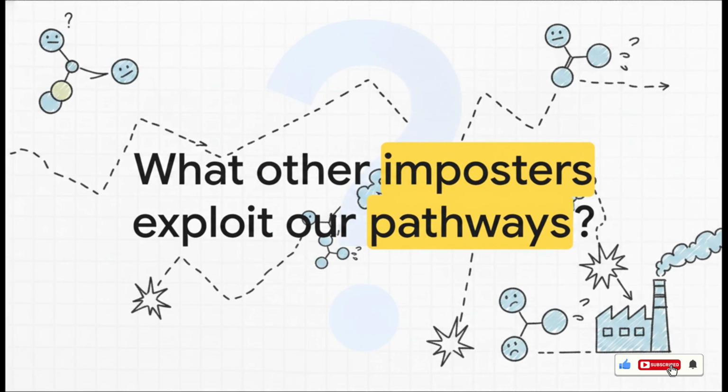It really is an incredible system, but as we've seen, it's kind of a fragile one too. Arsenate uses molecular mimicry to slip right past our defenses and literally rob us blind. Which leaves me with a final thought for you. If our biological factory is so intricately, brilliantly engineered, what other simple, everyday elemental imposters might be secretly exploiting our pathways right now? Definitely something to think about.